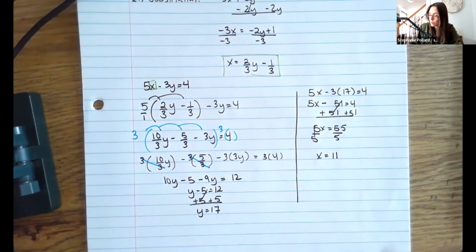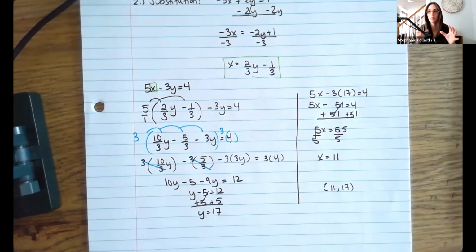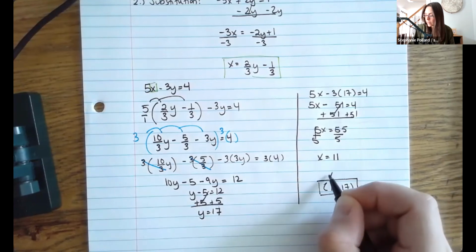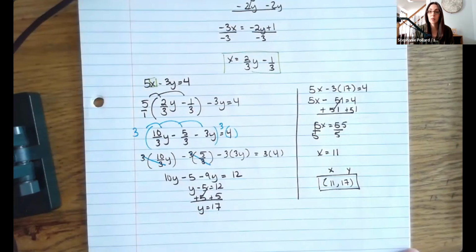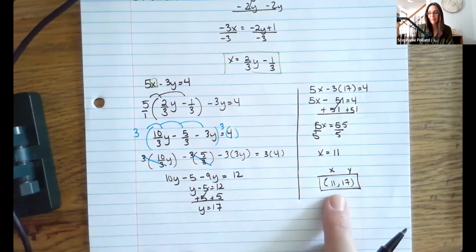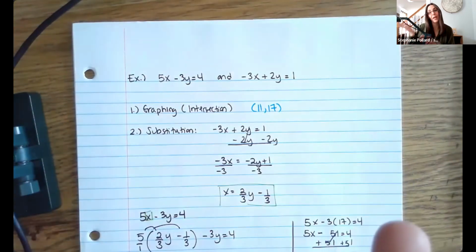So I do have that solution that I was thinking of from my graph, although it's a little hard to find. I had to kind of zoom in and out a few times. But 11, 17, again, your x and then your y value would be the solution. And this solution works in both equations. So it's where they intersect graphically, that's the visual. And it's that solution that works in both. I'm not going to do the check, but you can try it at home. So take your answer, plug it into both equations, and make sure you get true statements. If you get a true statement in both, then you know you have the right answer.